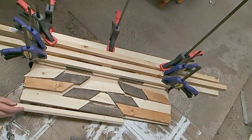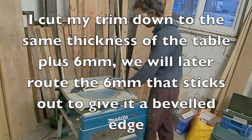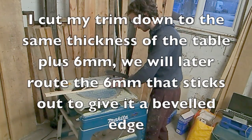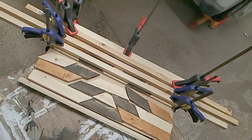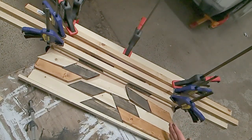We can start cutting this down to the desired depth we want it to be. You can go ahead now and just cut four pieces to size. Just make sure you've got a little bit of overhang here to allow for our cut a little bit later. We're going to do some 45 degree angled cuts at the ends.